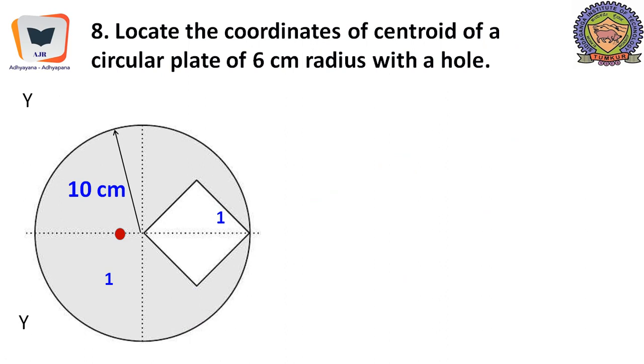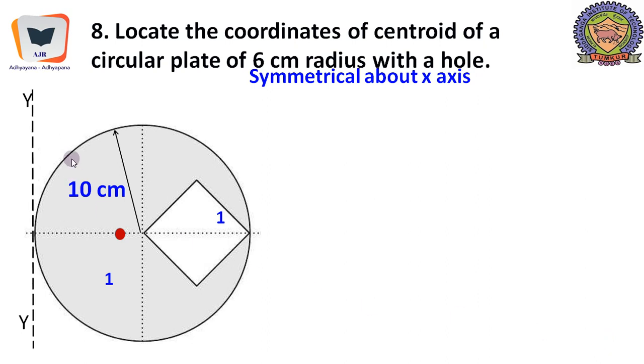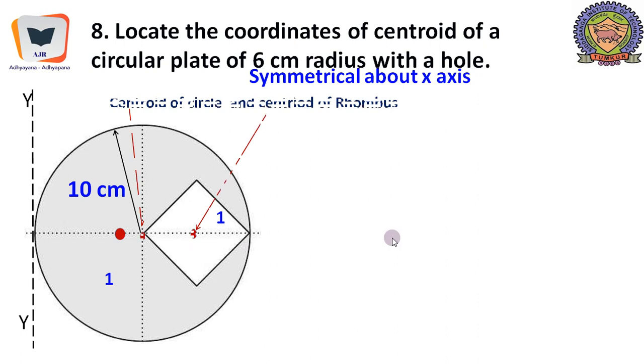And we have this particular problem. There is a circle within which a rhombus shaped hole is punched. Therefore there is a negative area over here, and this figure is symmetrical with respect to the x-axis. It can be folded with respect to the x-axis. Now we need to find x bar. Since we need to find x bar, we have to have the reference axis which is parallel to the y-axis. So we will find a1. The centroid of the circle is over here, the centroid of the rhombus is over here. Since this distance is 10 centimeter, this will be 5 centimeter.